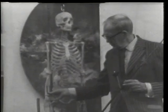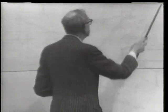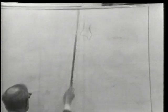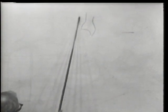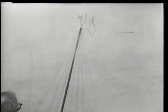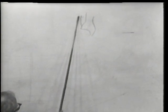We might start drawing on this radius. Let's do the right hand, and we'll come down the radius, and it opens up and proceeds to create an articulation that will hold the hand. For the artist, the ulna, the other bone, really has very little to do with the hand.